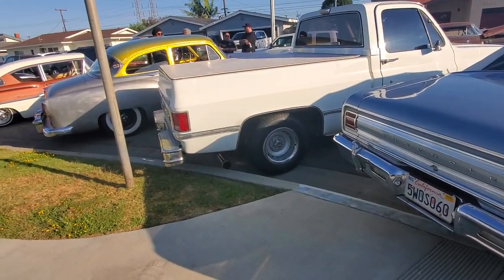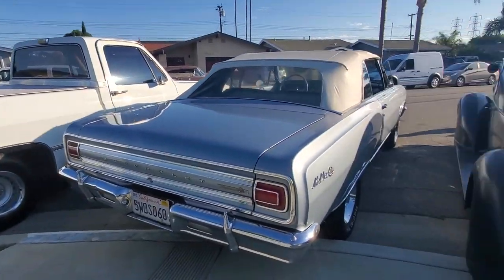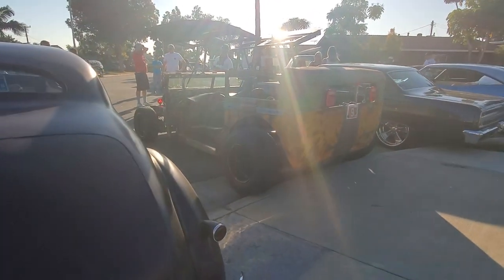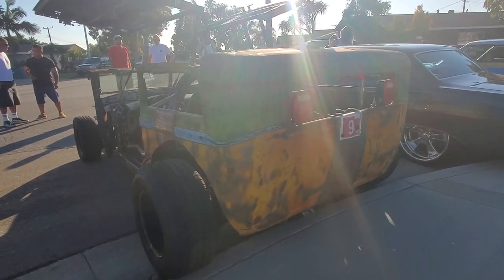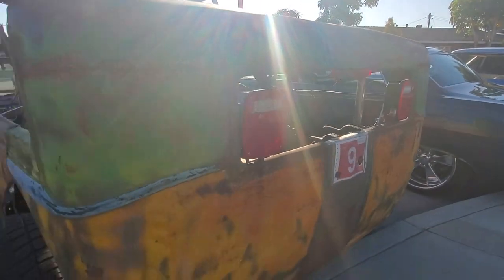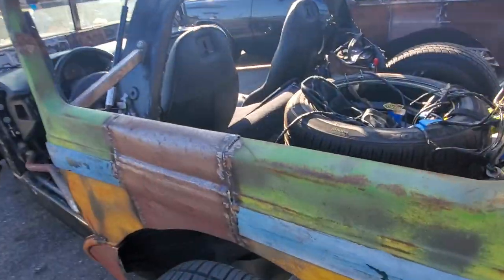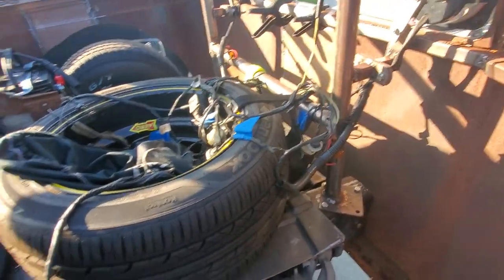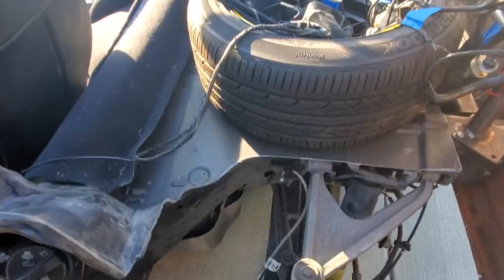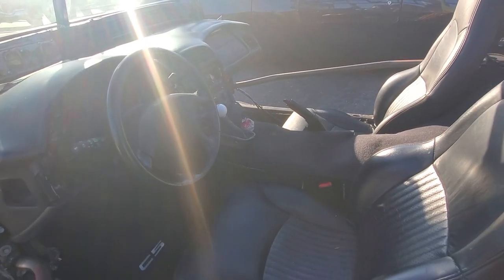Just take a look at some of these back ends here. Grab a little cell shot. There we go. And I don't know what we got here, but it's a rat rod with wings. Look at that. The doors pop right up. It's definitely got a California temporary driving pass. I don't know if that's just for show. Well, look at that, huh? Spare tire back there. It's a space saver. Yeah, battery in the back. Well, all kinds of wide meats. Bucket seats, a real hot rod, pedals and gears. Looks like we got a 5-speed.